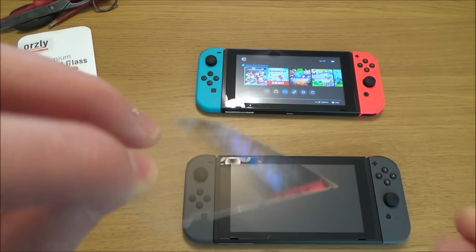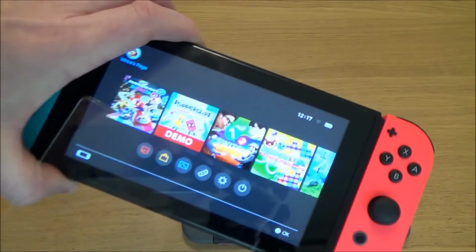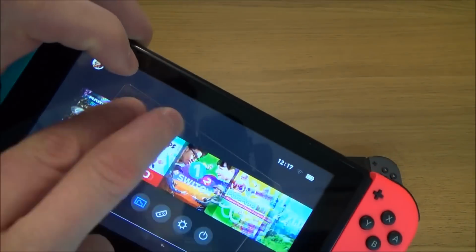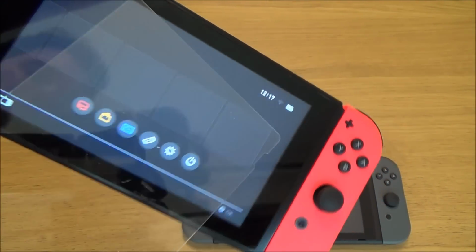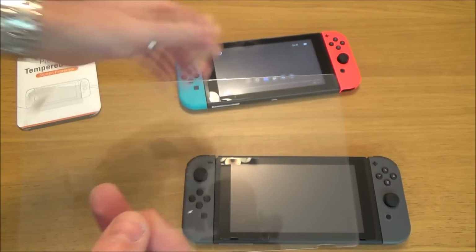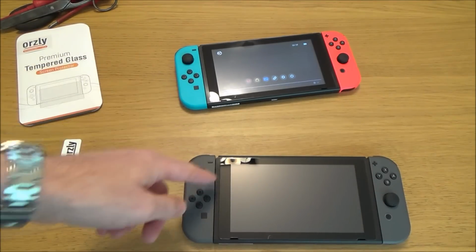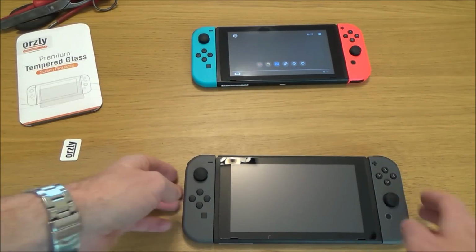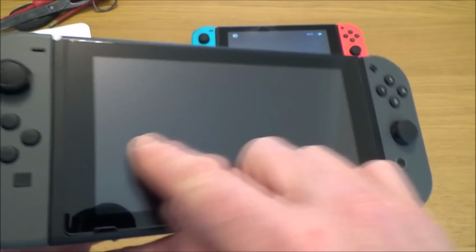It was just bent down, but that's what was stopping it from sealing, because when it goes on, it just basically makes a nice seal against the screen, and if there's any bit that's sticking up on this, then it's not going to seal against the screen, and that's what was making this horrible bit in the corner. So I've peeled it off, put it on there now, and I'm completely happy with that, and it is stuck down nice.